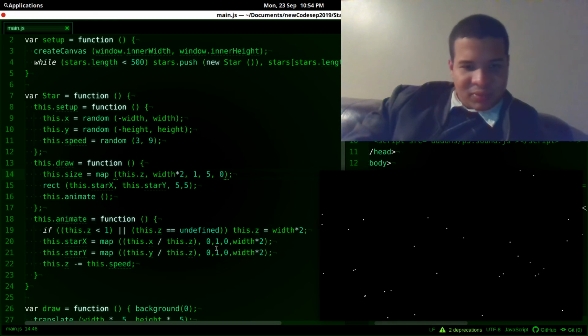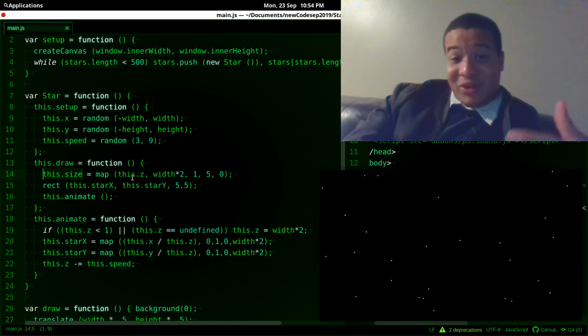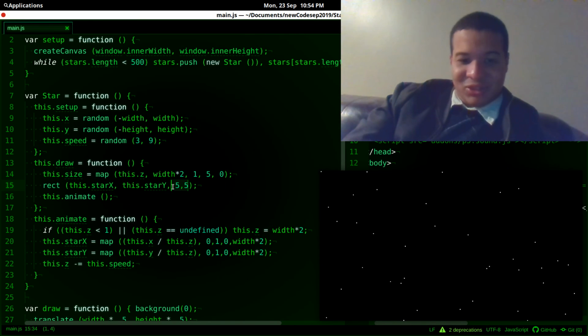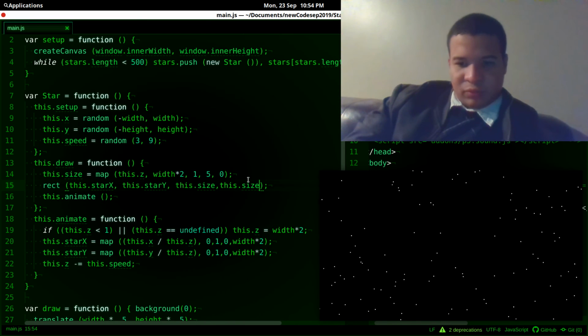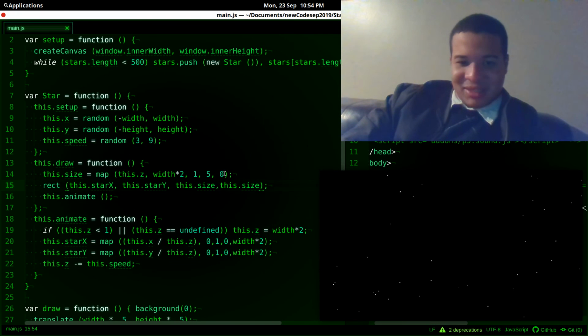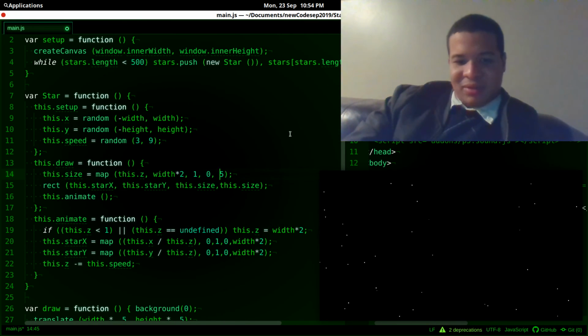What's going on? Oh, I made the variable this dot size, but if you make a variable, you have to actually use it, or else you're just wasting time calculating that data. So it's backwards. Like the stars are bigger when they start and get smaller as they move towards us. We need that behavior reversed. We need them smaller when they're farther away and bigger as they come towards us. So this should be 5 and 0 should be here.